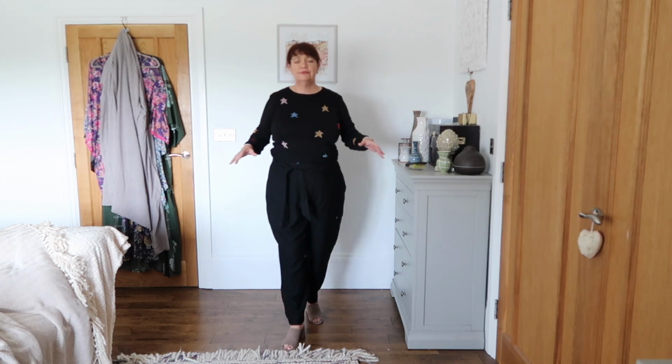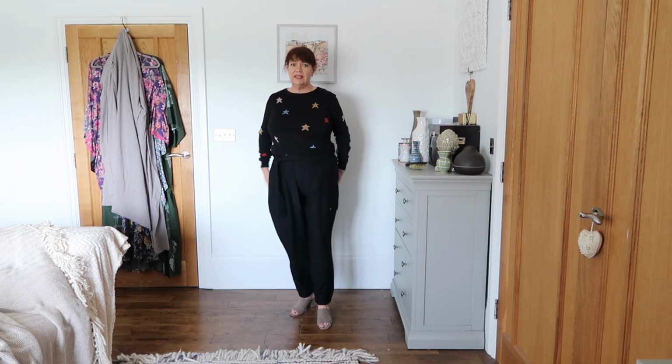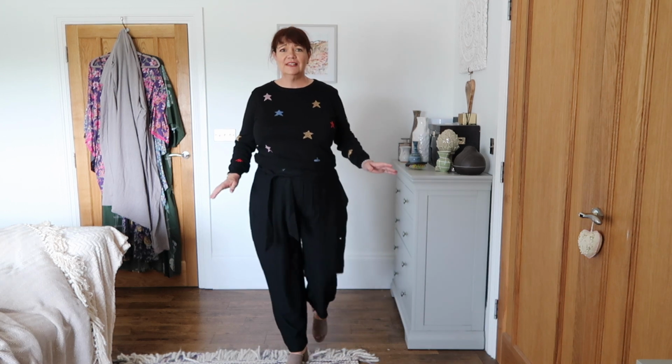So actually you end up with a pair of trousers that, instead of being the best of all worlds, become the worst of all worlds, because I really do think that these are terribly, terribly unflattering. And I try not to be too vain about these things, but I think I'm better than this. If they were smooth, they wouldn't be too bad, but they don't. They do this thing.